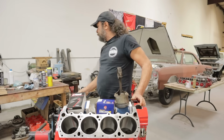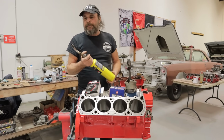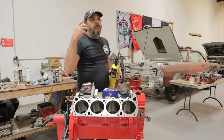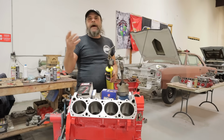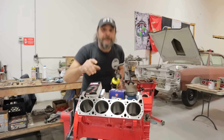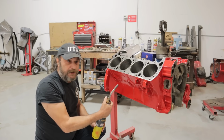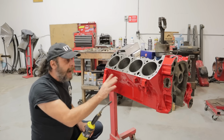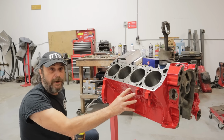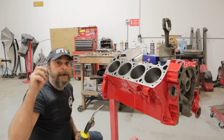The first one is when we painted this block a couple of videos ago. I showed that heating the surface of the block with the torch burned off a lot of the impurities. Within an hour of the video, there were already people commenting, oh, a lot of that is from the torch. It's condensation from the torch, or it's soot from the torch, or whatever. Okay, go back and watch it. I specifically hit an area of the block with the torch, showed it dried up, and then I stopped so that you could see that the rest of the block was dark and discolored. It was holding moisture, dirt, whatever happened to be in there. And only the area that I hit with the torch was that gray, bare cast.